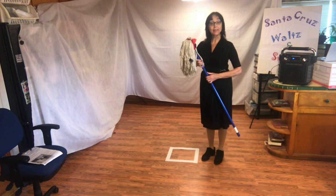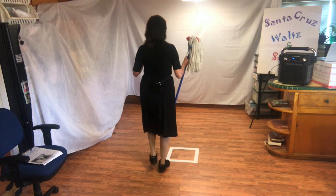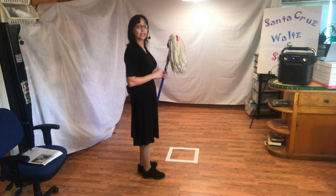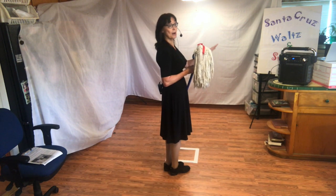Little tricky, but we're going to add the change step on at this faster rate. And if you don't get the exact box, just stepping in place is okay. The important thing is you're on the other foot. So one step each count. That's the important thing. So let's start now just practicing the parallel box.